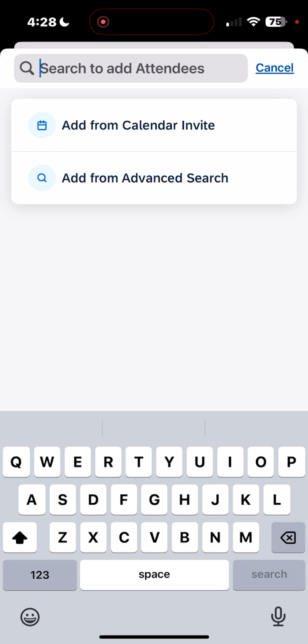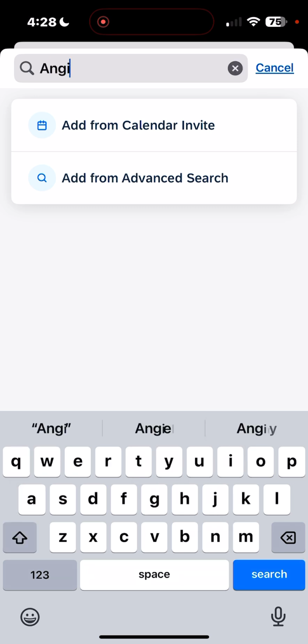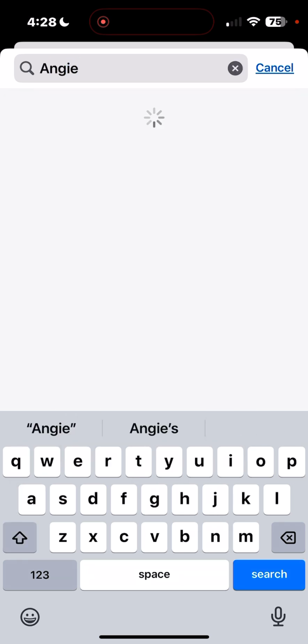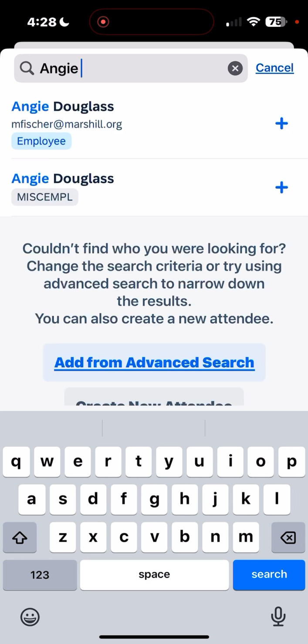And then if I want to search to add attendees, I can say Angie. You can see Angie Douglas right here. You don't want this top one. That just means that Melanie can do her reports for her.